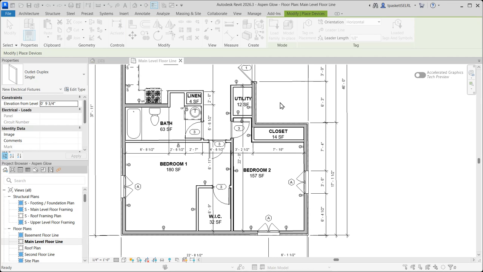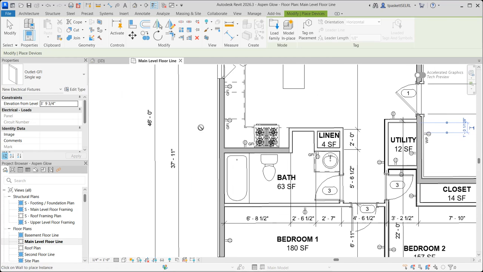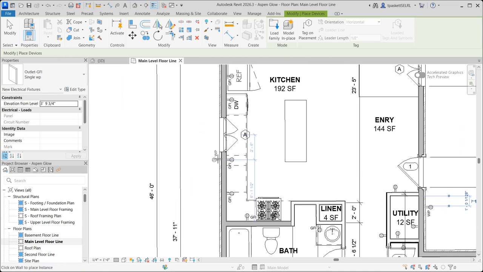Change that to WP for waterproof. Hit OK. And then they change the letters GFI in the label to WP. We've been doing a lot of labels lately. Hit apply there and OK. And these go on the outside, so you can plug in your Christmas lights and whatever else you plug in on the outside of your house.